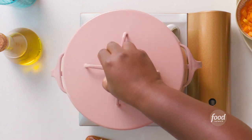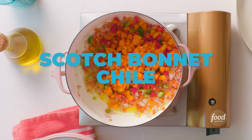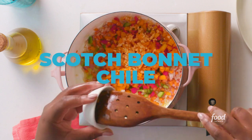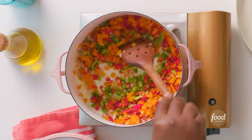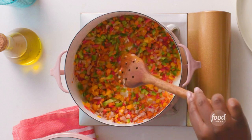I can probably name a few dishes that don't have bell peppers, garlic, scotch bonnet in them. That's really the foundation of a lot of our dishes. You do pull out a lot of the sweet notes that scotch bonnet has, but it's just that perfect amount of heat. Scotch bonnet is kind of one of the highlights of this appetizer.